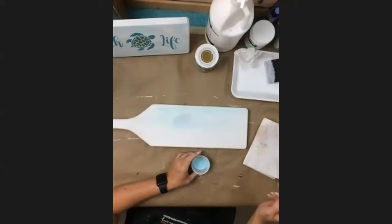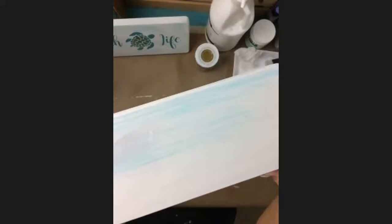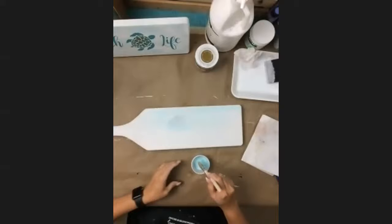Can you see it? The lighting is probably too bright. I don't know if you can see it. You guys are on mute, so I can't hear you. There you go. There I go, sorry.